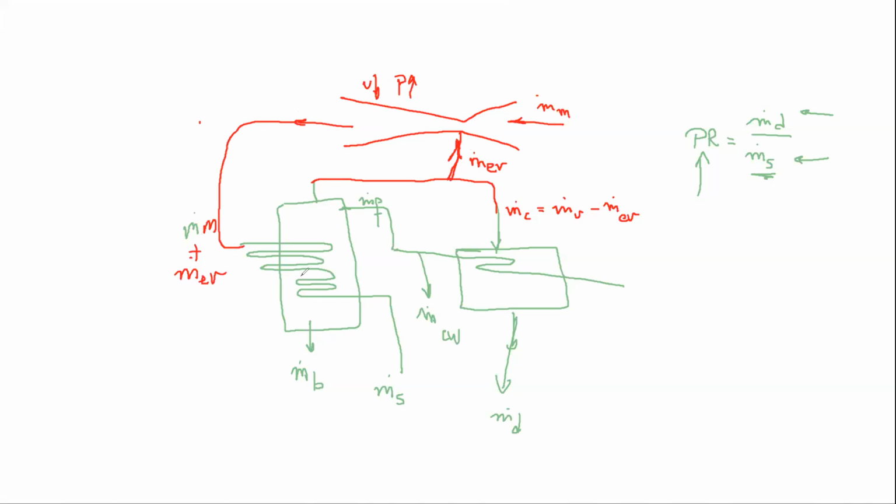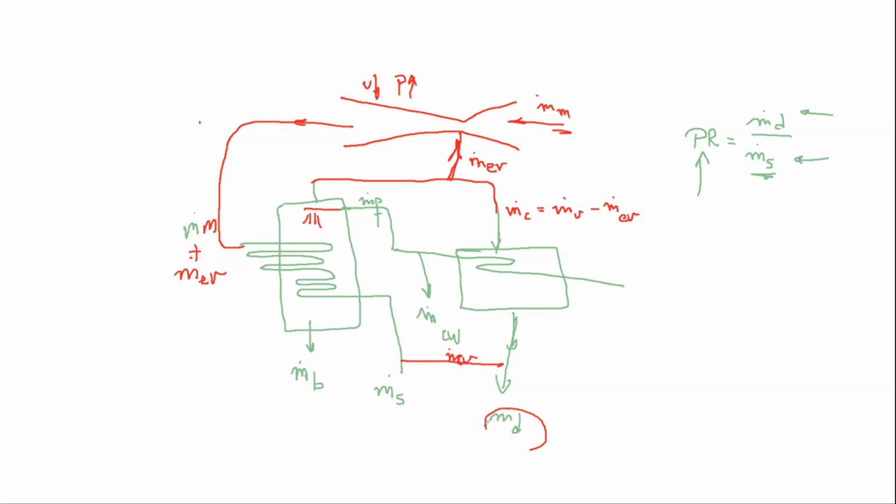So the quantity of steam that we needed to heat the seawater, which is being sprayed here, is coming, part of it from the power plant, a motive steam, and part of it from the vapor that we have generated. What about the vapor that we generated? It is mixed now with the motive steam. We are going to get it back here because it will condense here. When it condenses, we are going to get it back. So m dot entrained vapor.